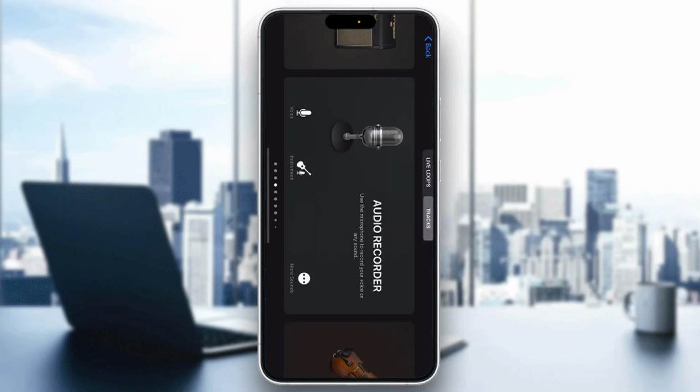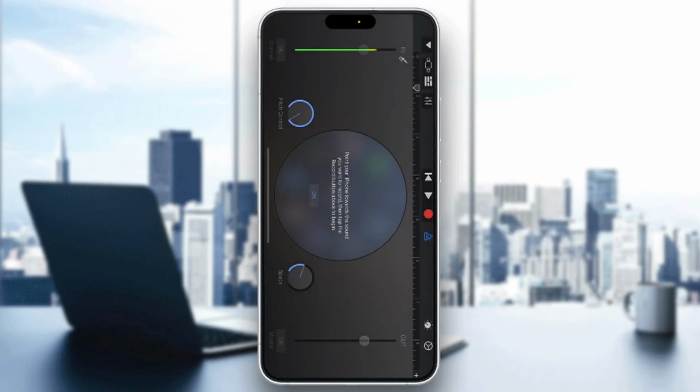So guys, let's go ahead and see how we can get started with speeding up samples that we have in GarageBand. The first thing I'm going to do is open up the audio recorder option right here. This is going to open up this new recording menu where at the top of the screen we have the big red circle to enable us to start recording and so on.